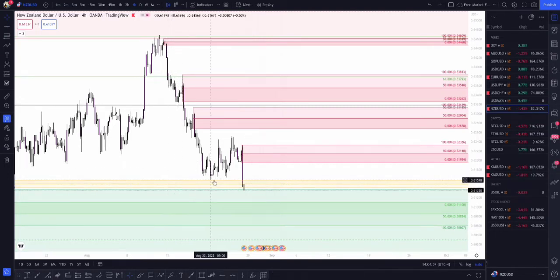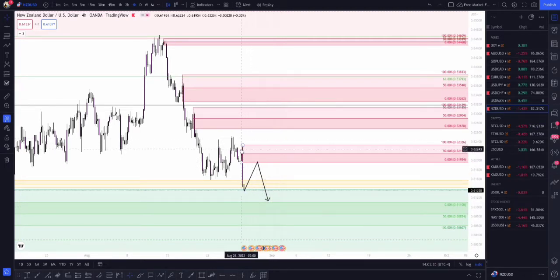Well, no, looking for this pair to come up into an unmitigated 4-hour supply to take this to the downside. Now, keep in mind we are tapping into an institutional accumulation zone, which does have unmitigated 4-hour demand here as well. So we may see a play coming off of here to take this up into the unmitigated 4-hour supply here, in line with the data that was reported.